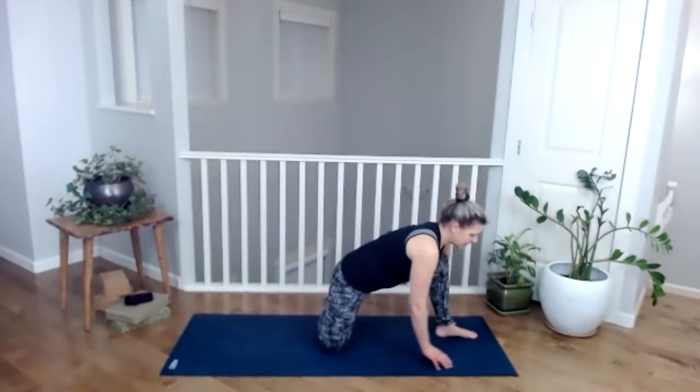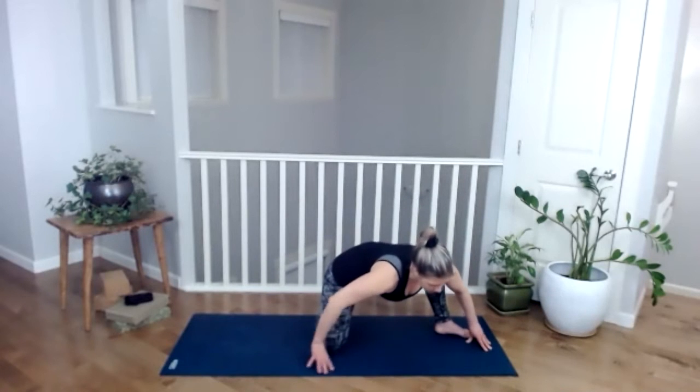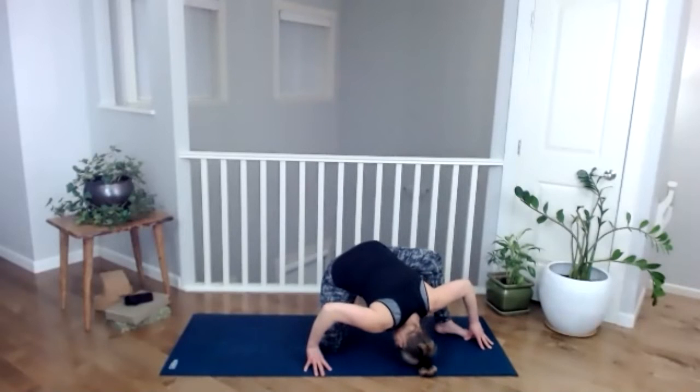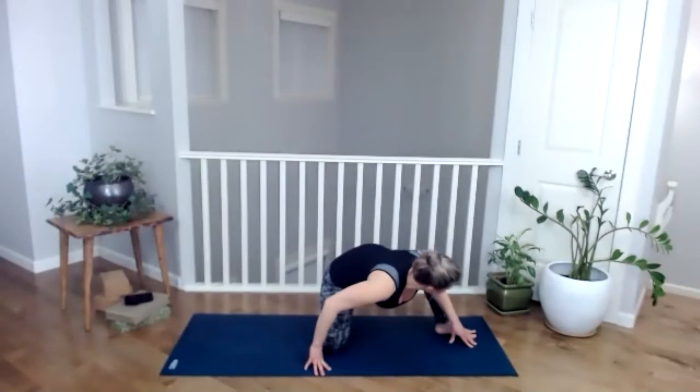mat. Take your hands into the space, big opening. Open up your arms wide. Inhale. Exhale, fold. Draw the crown of the head down to the ground. Left knee points straight ahead. If you need a little bit of help, use your elbow, pushing it out.